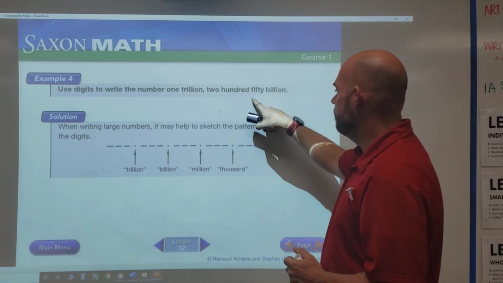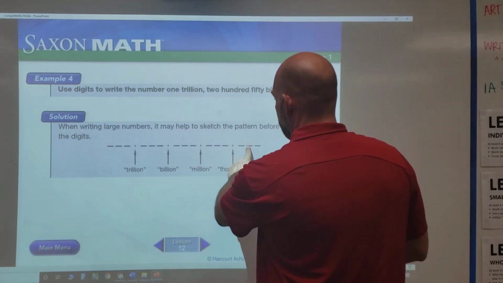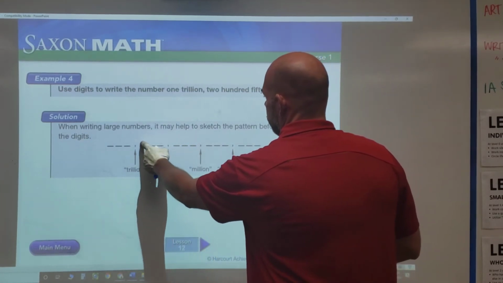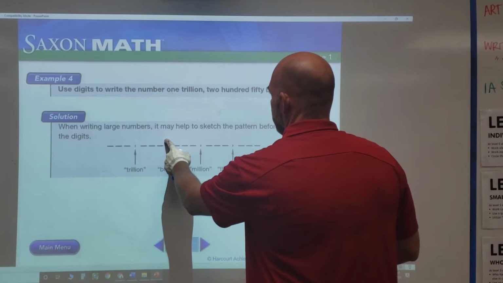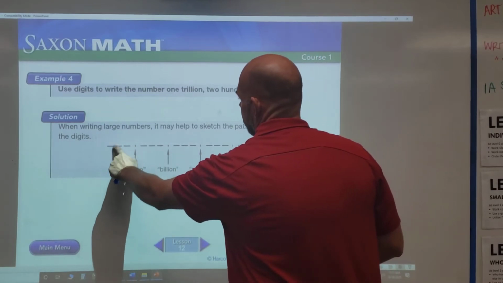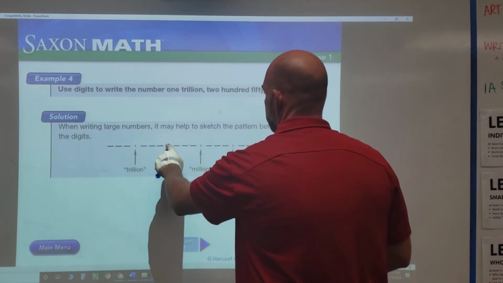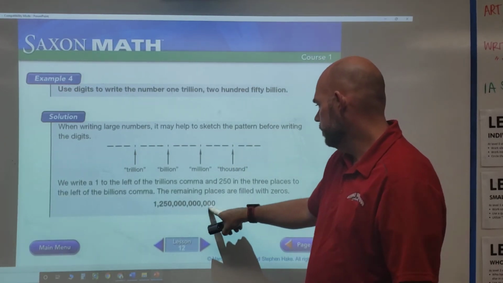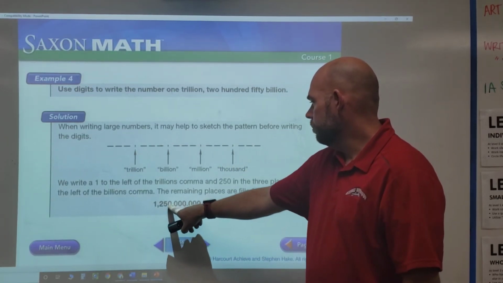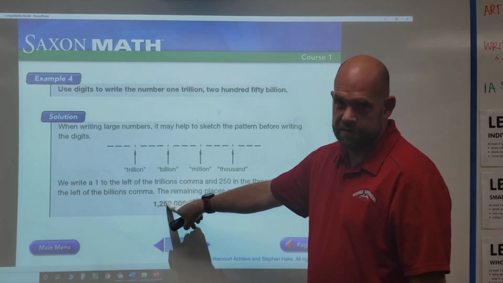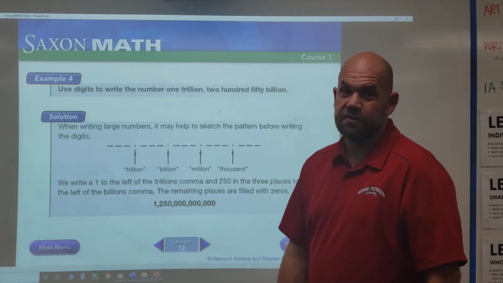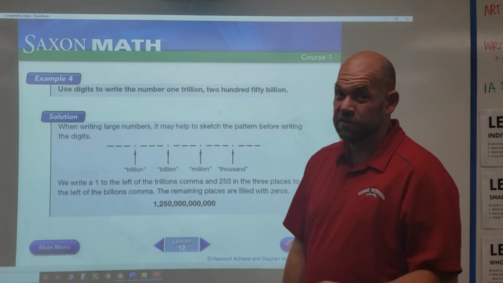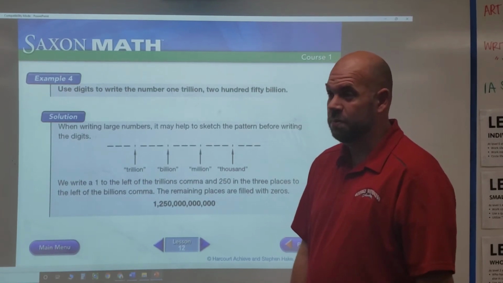If we know it's 250 billion, we can just come out to the millions and do 250 here, and it's just 1 trillion. So there's nothing in those two. It's just 1, 250, 0, 0, 0, 0, 0, 0. So we're looking at like 9 zeros here. 10, because we've got the 9 plus the 250. That's right. The 0 on the 50 gives us that. So sometimes it's really helpful just to write that out before, especially with big numbers.